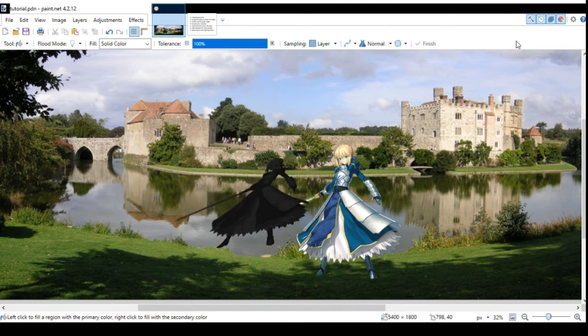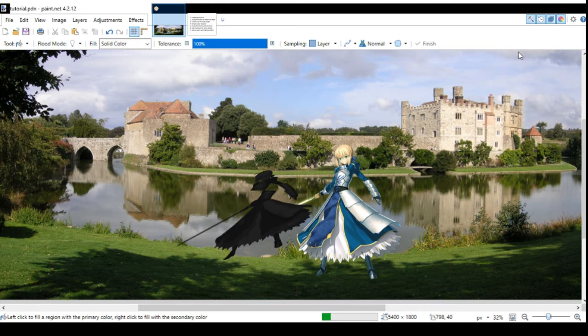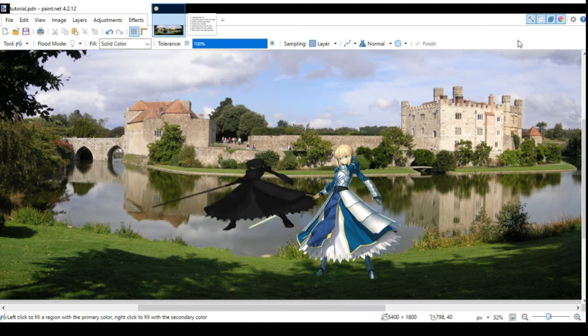Bring it down. I think it should be a little bit higher up. So like that. So something like that looks pretty good, I'd say.